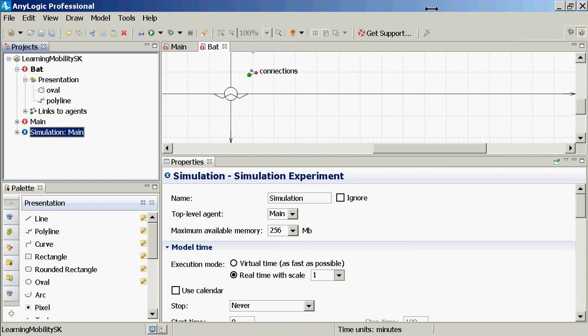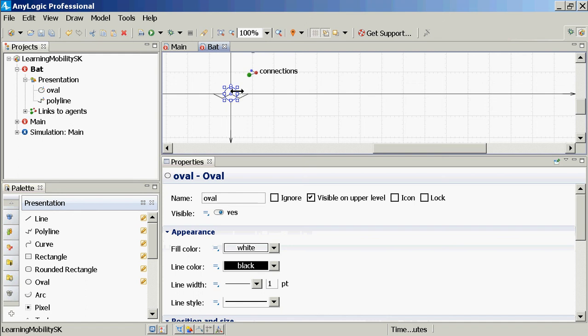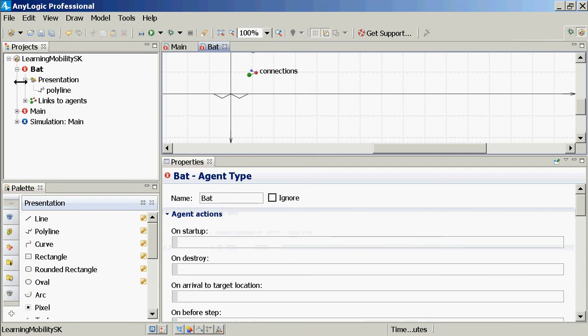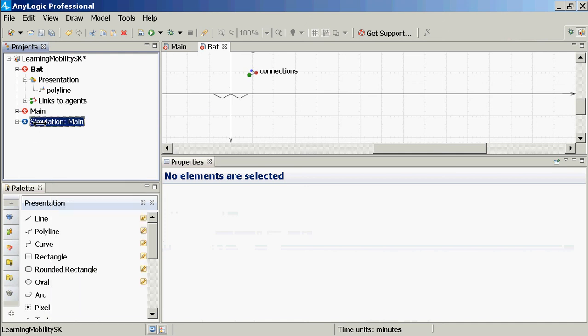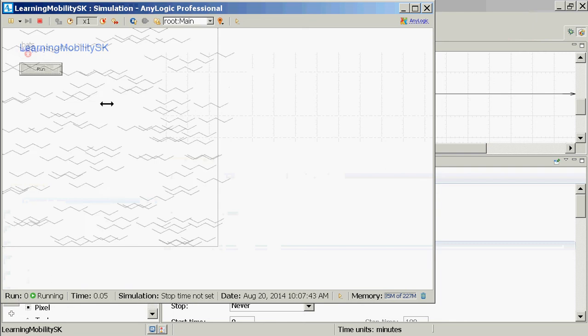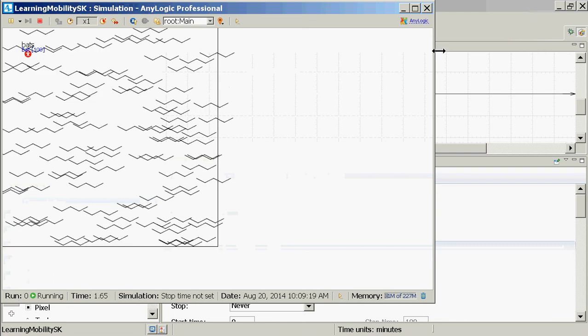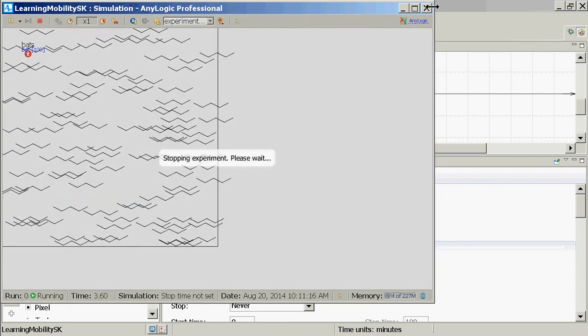Okay. So here we can show, to answer your question, I could delete this circle here, and now I should be able to run it, and I should have my bats here, right? Okay. So great question. Any other questions here?